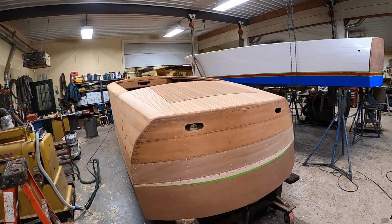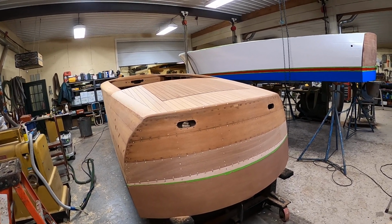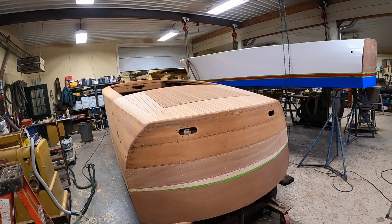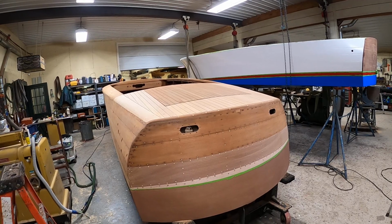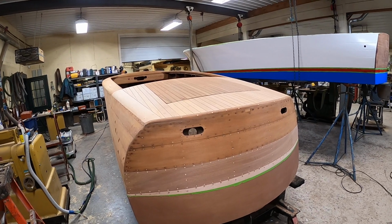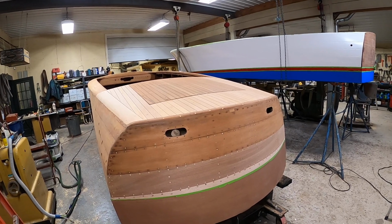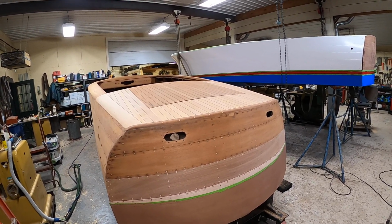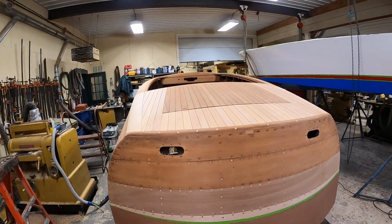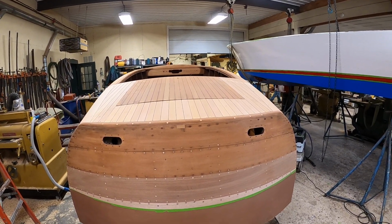But here is our 1950 22-foot Shepherd Runabout, looking rather different than she did the last time you saw her. At this point, Joe has finished rebuilding the entire aft deck, the tails of the covering boards. He's returned Sikaflex seams to the deck.